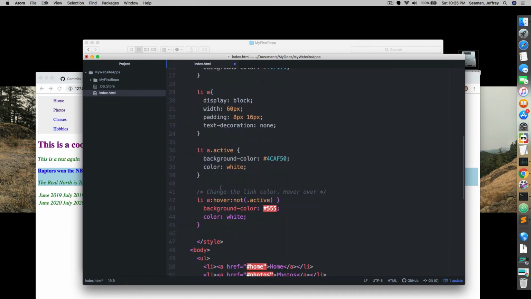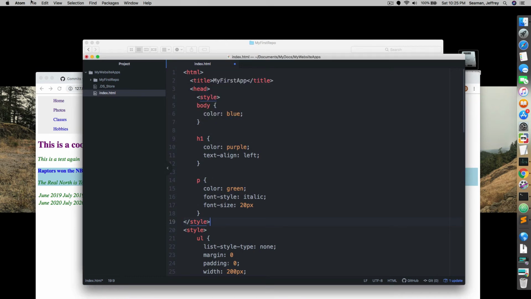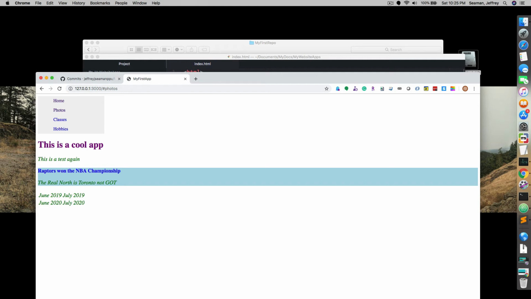So I'm adding a different style here because it doesn't like what we had there. Oh my God. Still doesn't like it.